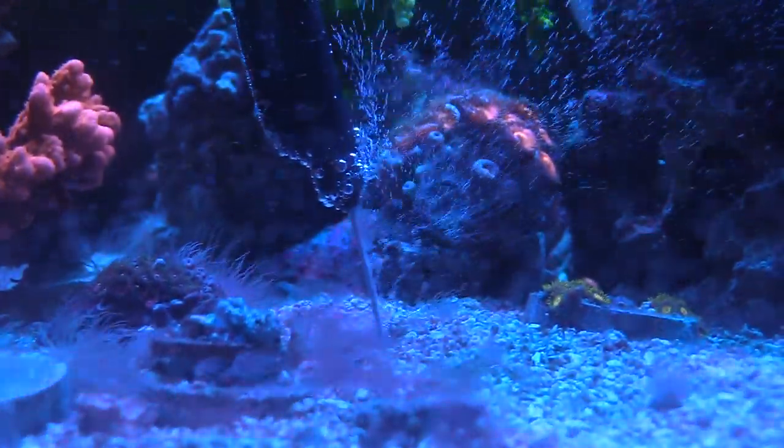Try not to get carried away, because it is definitely a lot of fun to go ahead and zap these little guys. They are pretty annoying — they do spread into your tank by releasing spores. I have a bunch on my sand bed; I was hitting them and pushing the metal probe into the sand to make contact. You want to have your flow off, and after you're done getting the bits and pieces you want to siphon them out of your tank — it's a lot easier with the flow off.